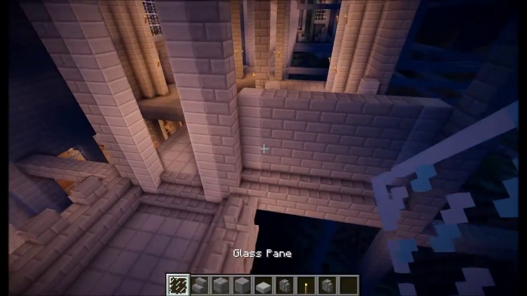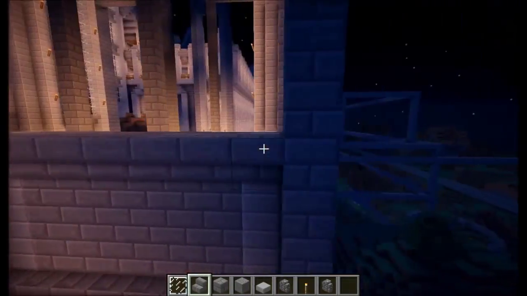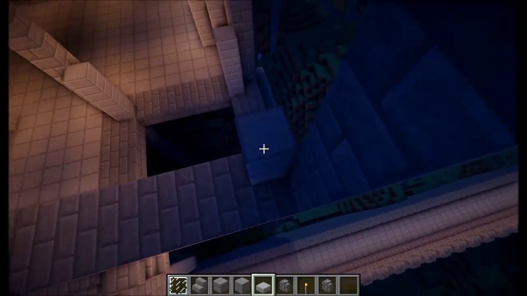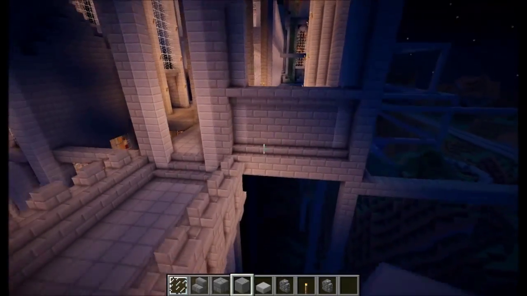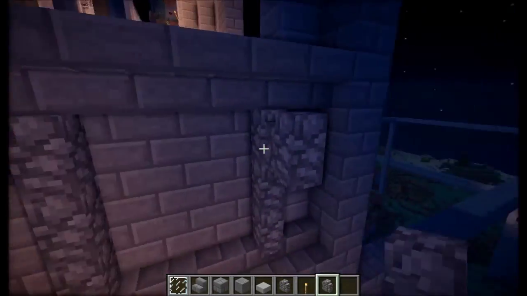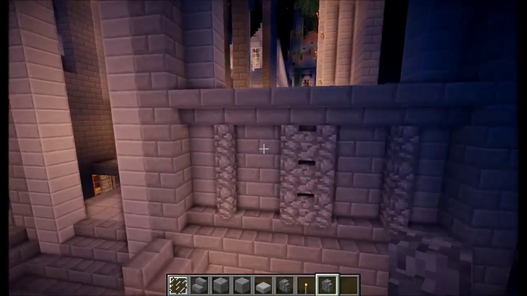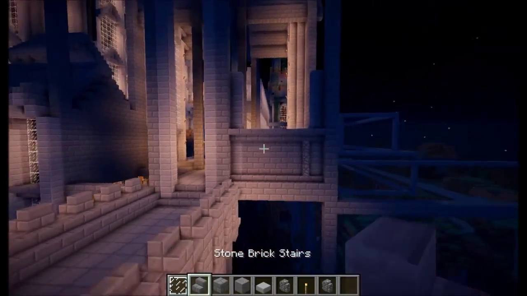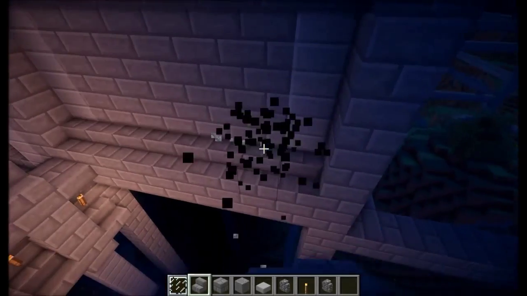So filling in that wall and using the stairs at the bottom again just to add that decorative effect, and adding in the same at the top to add a mirrored feel to make it look like the entire place is following a certain style. And then I start adding in these cobblestone walls, but they don't look quite as good. So I remove those and replace them in the exact same style, but with stone bricks.